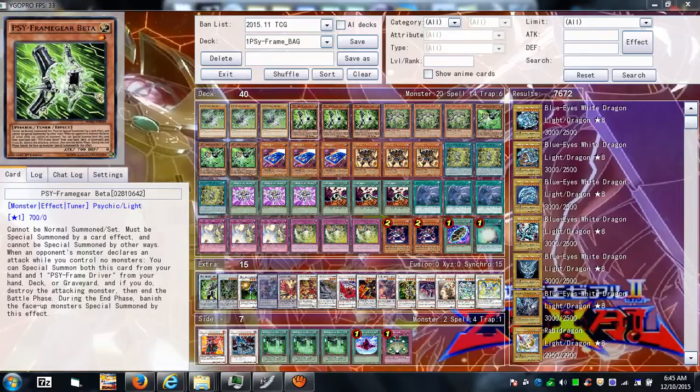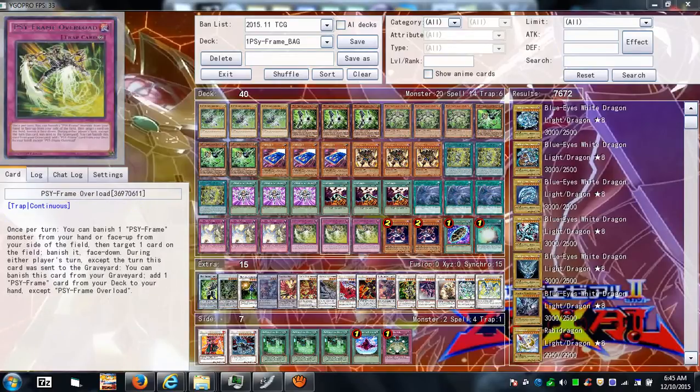You can negate your opponent's cards, which is always good. And this is a really good card because this is your out. You can constantly get rid of back row with this. You can get rid of monsters with this. So really good card, obviously.